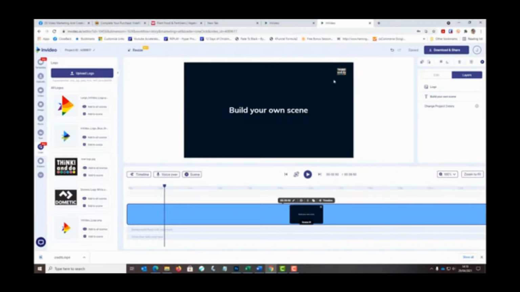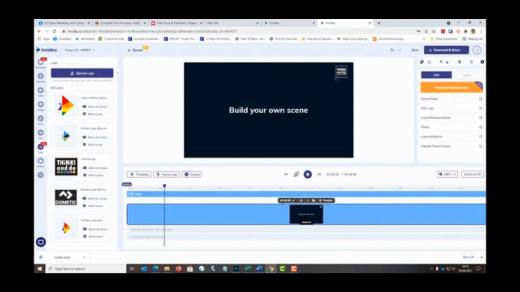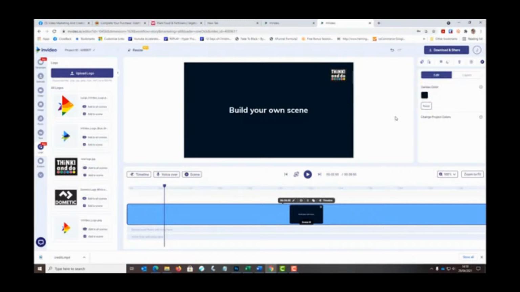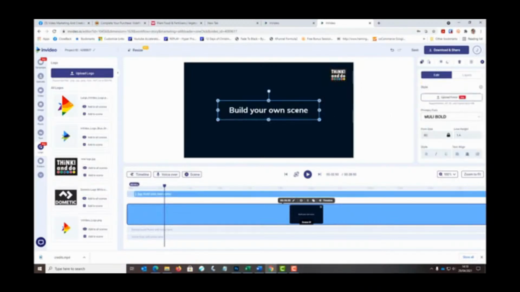The first thing I'm going to do is make it a bit bigger because it's a bit lost. So there I've got my start. Now I know the font size is locked, and I'm quite happy with a font size of 90. I'm going to go with the Mooli Bold. It's a great standard thing. The other thing I want to check is that it's centered, and you can see it is. I'm quite happy with white on a black background for the purposes of this. So let's go and modify our text.